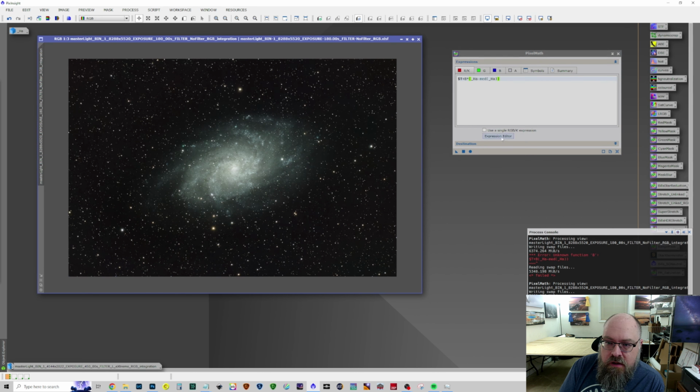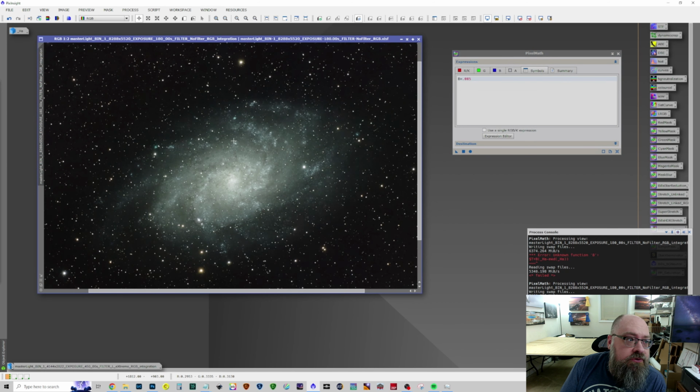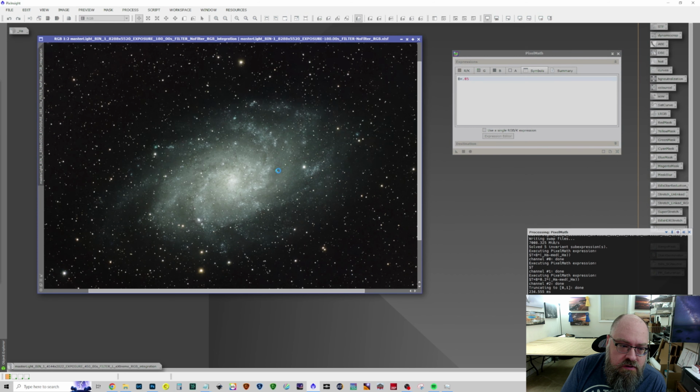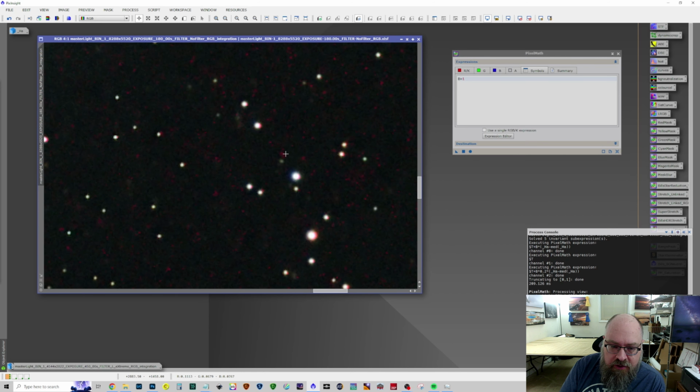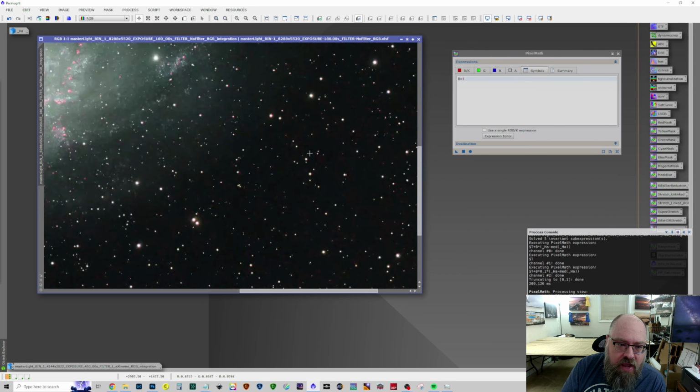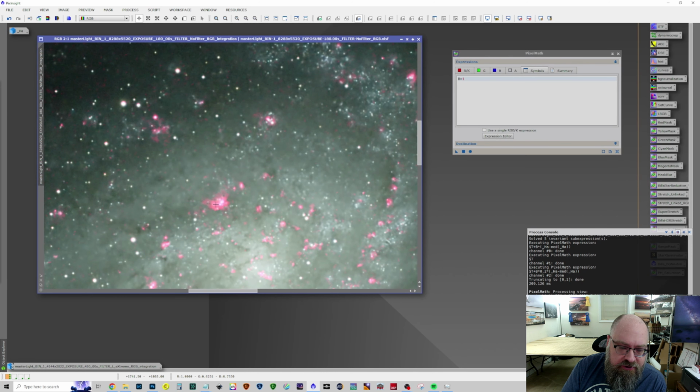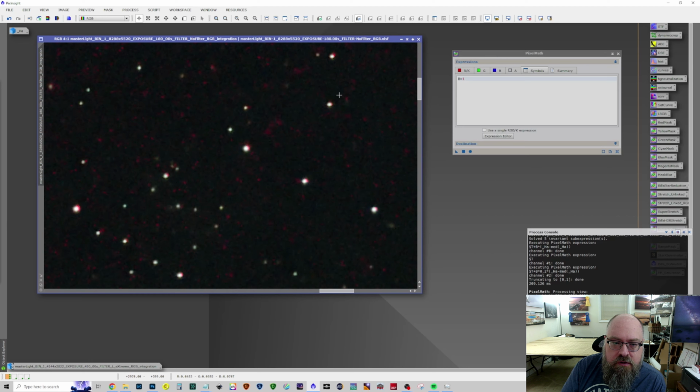And there it is. Now you can see with the 0.05 boost, there is no change whatsoever. So let's undo that. Let's really crank it up to 0.5, ten times as much hydrogen alpha. And still nothing. So let's take it up to 1. All right, 1. You can see that's a little strong, but you can also see in the background it took all the noise that it's mistaking for hydrogen alpha data. So we need to create a mask on the galaxy so we get the hydrogen alpha in the galaxy without putting it all in the background. So let's undo this.